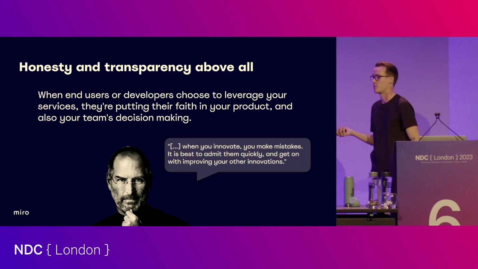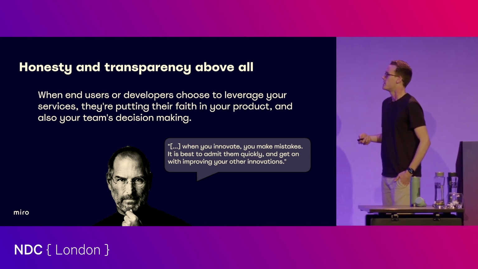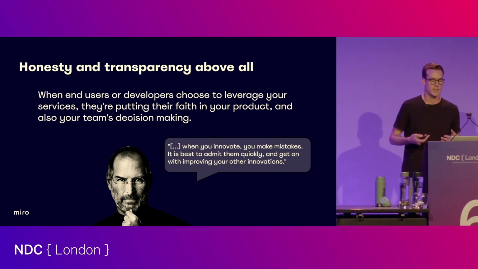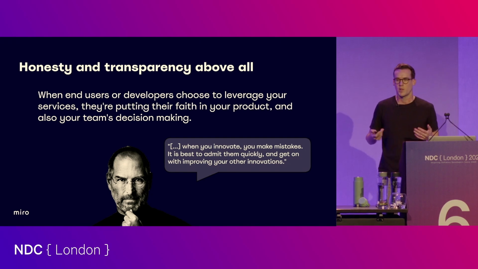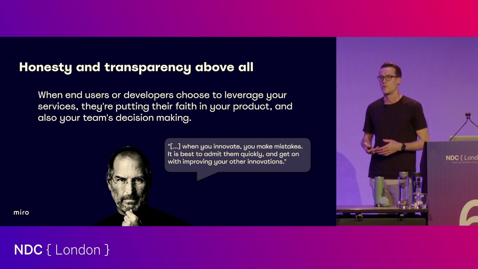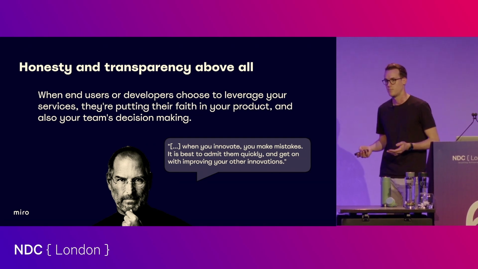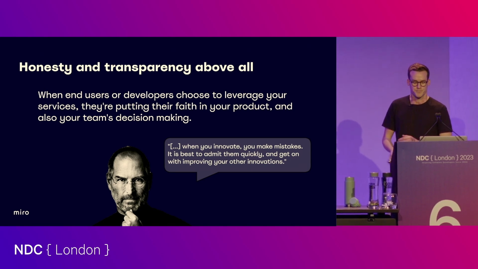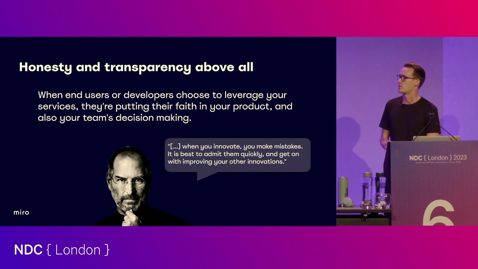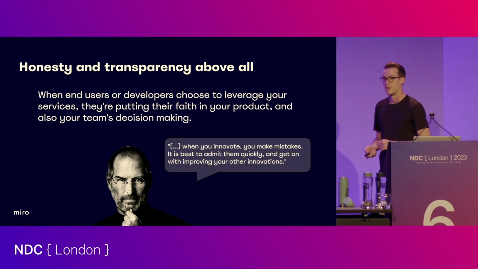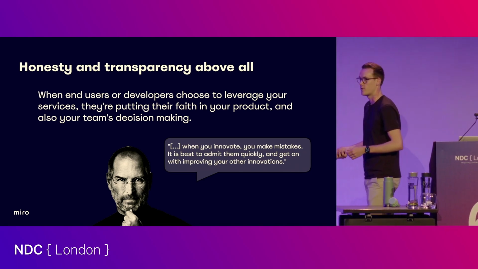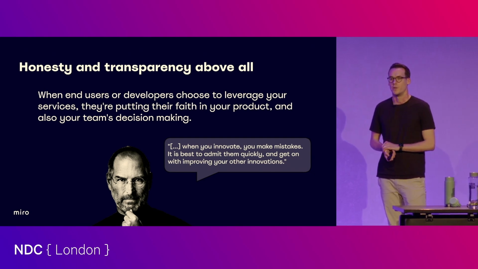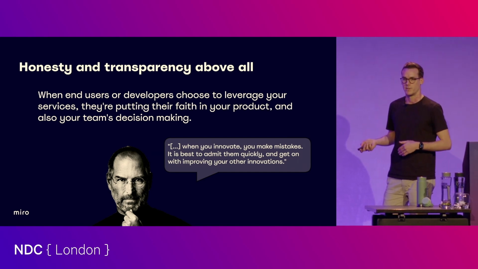So Steve Jobs says this really well when he says, when you innovate, you make mistakes. It's best to get on with them quickly and get on and improving with your other innovations. And I think what I'm really getting at here is that developers, end users, whoever it might be, they appreciate it when you keep it real with them. We can have all these plans, but in reality, at the end of the day, we're not going to go and shut off critical infrastructure just because we had this plan. It can be really difficult to achieve certain things like feature parity, and you may not always get it 100%. It's much better to be transparent with your end users, who may be developers, and let them know how you're handling this, rather than shutting off a feature on a given date just because that's when you said you would.